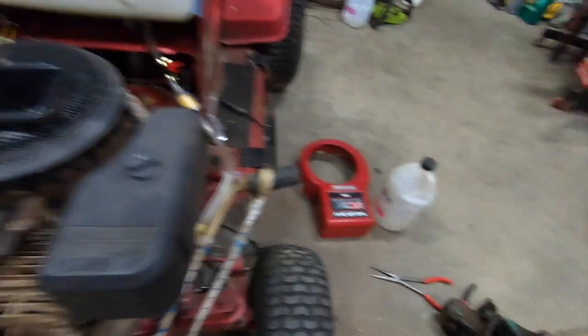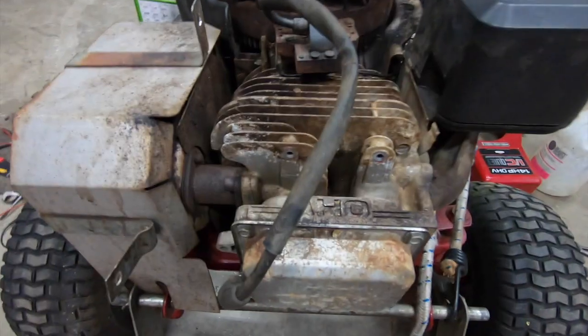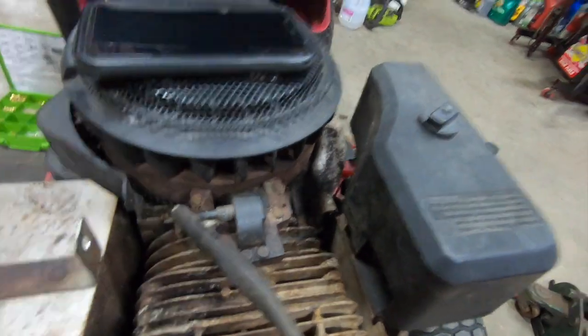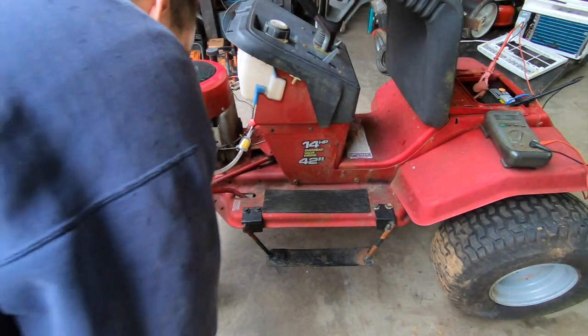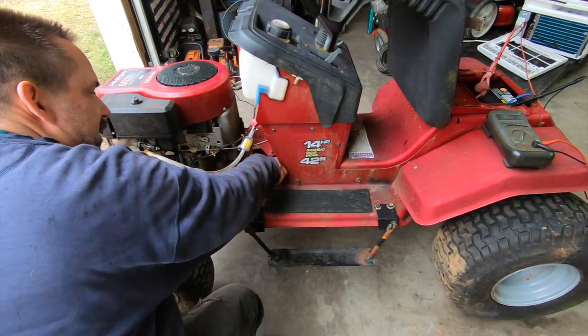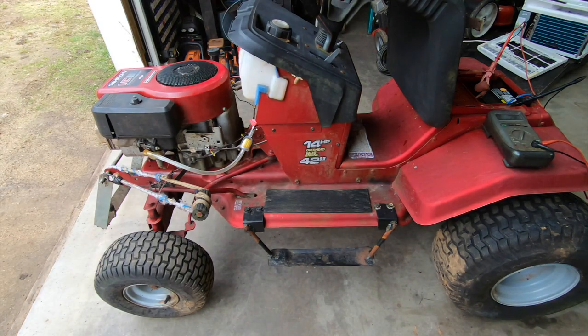That's interesting. I'm gonna put that cover back on because that's all your air cooling. You don't really want to run these types of engines too long without the cover on because that fan is supposed to send all the air directly to here, not all over the place. All right. I broke the cardinal rule of repair. I put all my tools away before making the test run. That's always a no-no. That's how you jinx yourself. If you're superstitious, put all your tools away and you're guaranteed to have 15,000 problems that you didn't count on.